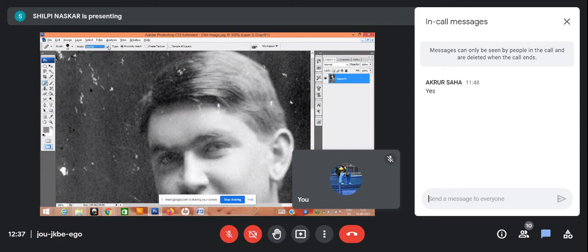So spot healing brush tool, this is for an old image which you are trying to repair. Say you have an old image of your grandma and somebody has given it to you to edit, to rectify that. Can you see? দেখতে পাচ্ছিস?